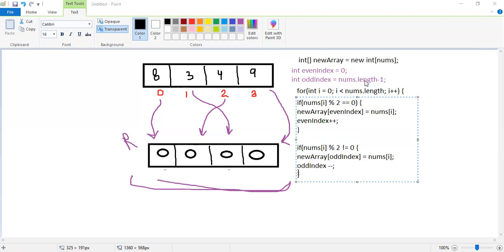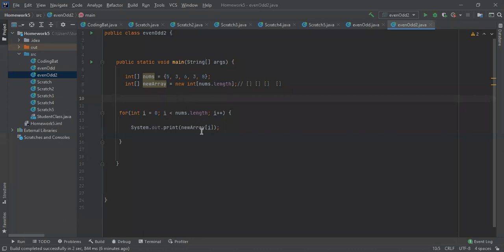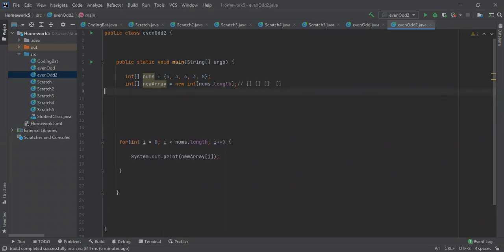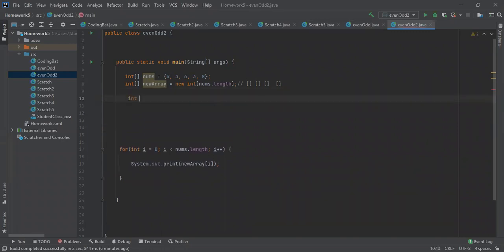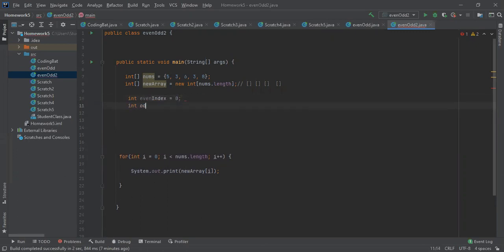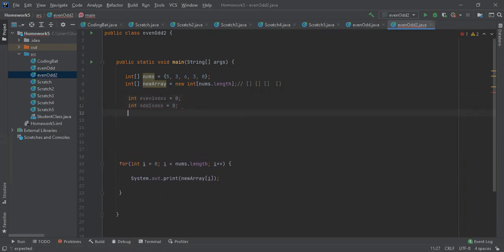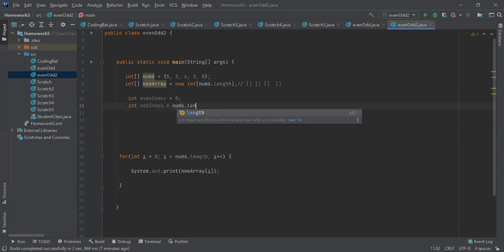So let's go ahead and take this to IntelliJ and try to make this a reality here. So we're going to have int evenIndex, which is equal to 0, int oddIndex, which is equal to nums.length minus 1, since we're moving from the back.